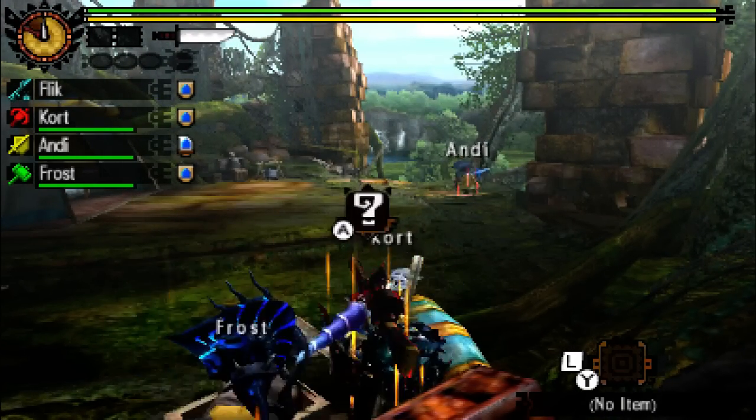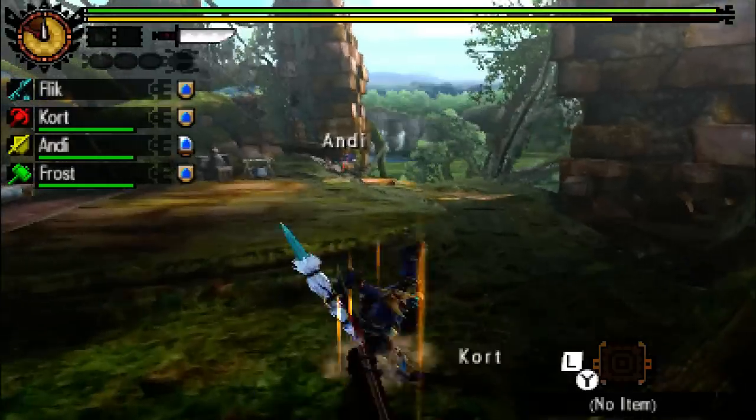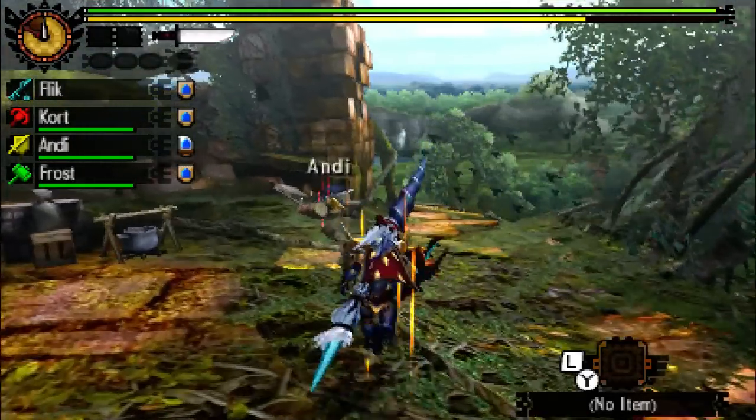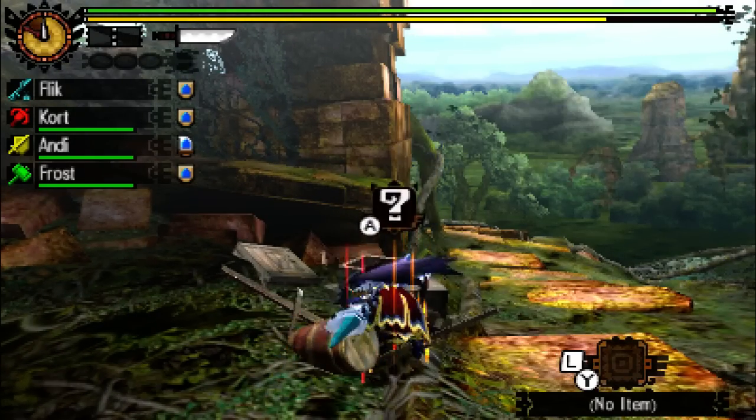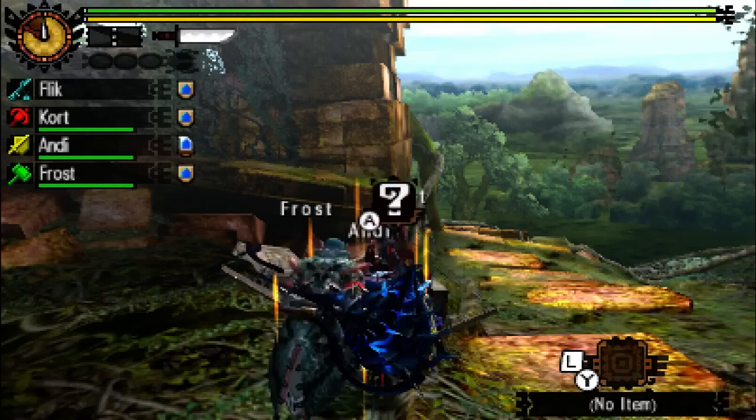Flik, just go for mounts. Mounting it twice should do. Okie dokie. Mount spam it is. Just until its back's broken. Then I can focus on other things.